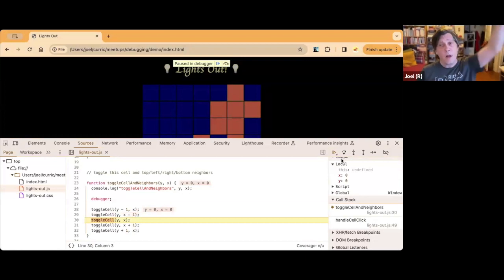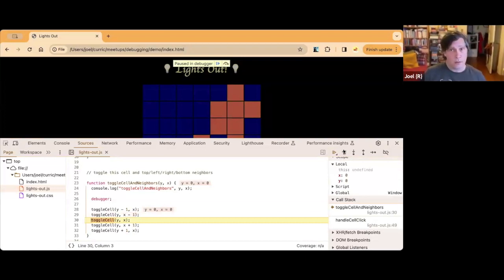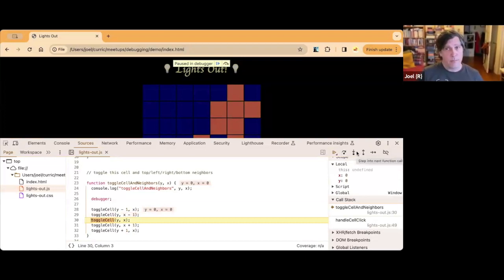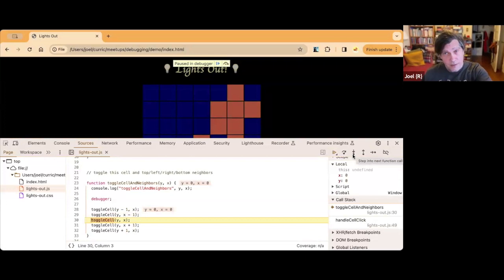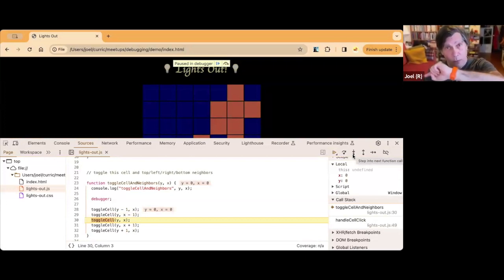That's what the arc over the circle does. The other option is the arrow pointing downward. And that says run the next line, but if that next line calls a function, go into that function and make you look line by line at what that function's doing.